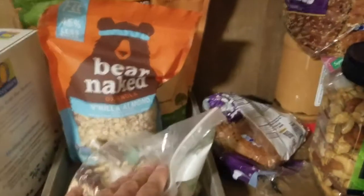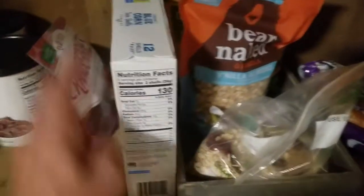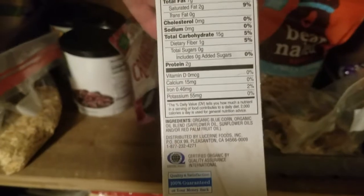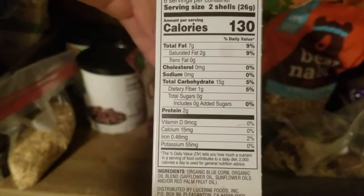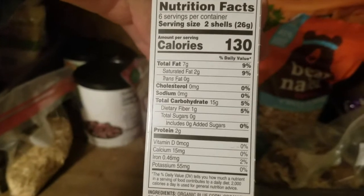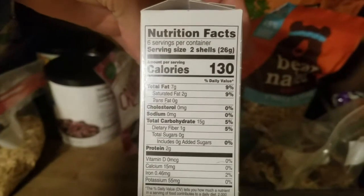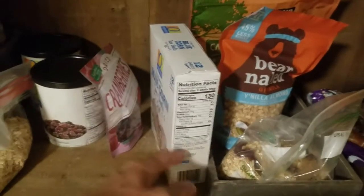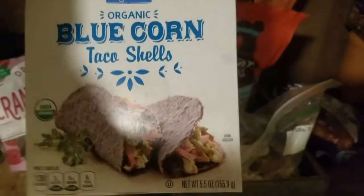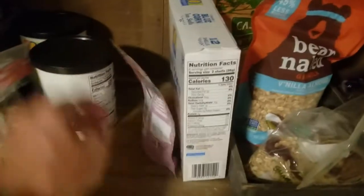We've got some oatmeal. This is a huge, like 25-pound bag of oatmeal. The wife gets these. I wouldn't buy these. It's mostly, well, actually, the fat content's not, well, 7 times 9. This is about a third of its calories are coming from fat. So anyway, I typically don't buy this. This is basically a tortilla chip, a giant tortilla chip. We got some cranberries. We got some organic raisins, high in iron.